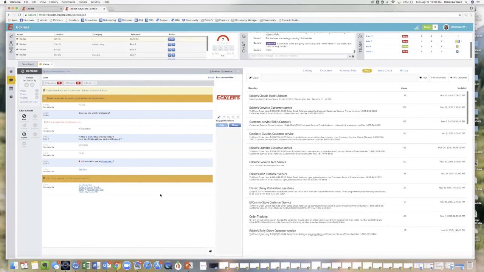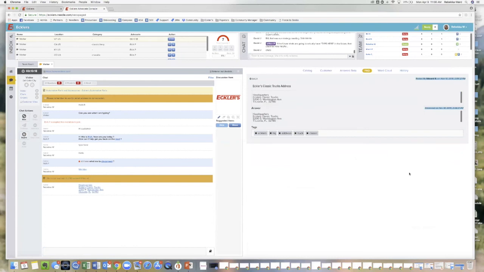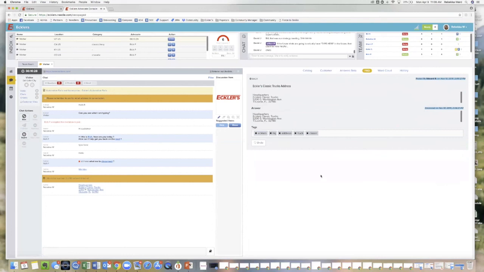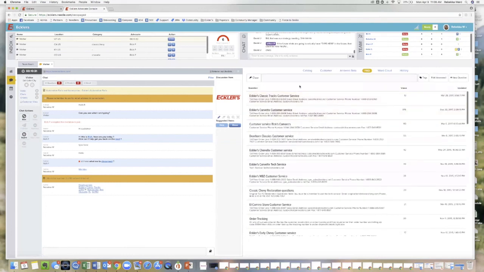So that is the other beautiful thing about this, is that you guys can actually go in and edit these. So if you're looking at this, right, whoever's on, Katie, if you want to go in, you can edit this. So you'll click it, and then you'll click the answer. You'll click the little pencil over here. You'll edit the address, and then you'll click back, and it should be updated. And that's it. That's as easy as it is to update FAQs.